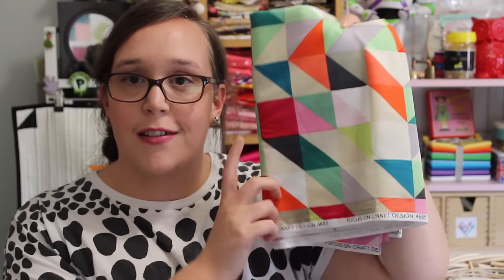The next fabric is actually from the same range as the fabric I used in my first quilt along series — my Geo Dreams quilt, where I used a beautiful blue-green geo print. This one is from the same range with a slightly different colour scheme, and the geo print is a bit bigger. It was sort of my second runner-up fabric for that quilt but the print felt a little too big for what I had in mind. This range was on sale so I grabbed it. I really love the colours — some really nice pinks and purples. I'll just add it to the stash and use it when I need to.